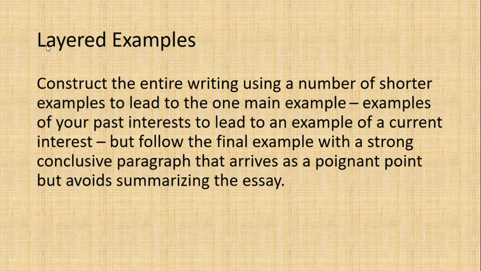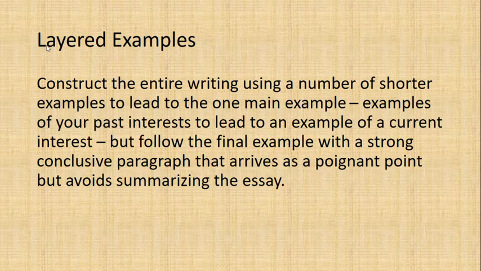So maybe you have a bunch of shorter examples that either all lead to one main example, or they simply all relate to the same theme. You may not necessarily have one main example, but they all relate to the same theme over and over again. And therefore, you might have a final conclusive paragraph that wraps them all together to say, hey, do you see how these all relate to the same theme about who I am? You might have just one big example at the end, which avoids the necessity of having a final paragraph.